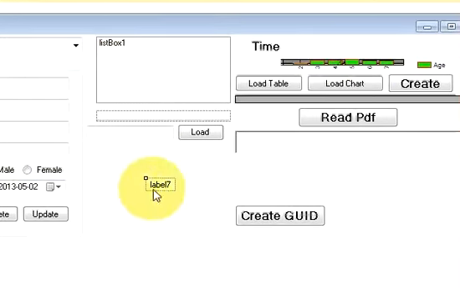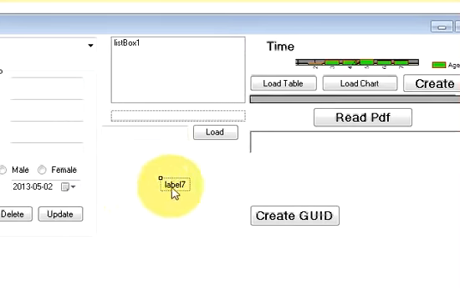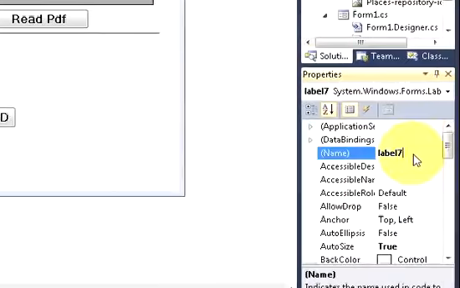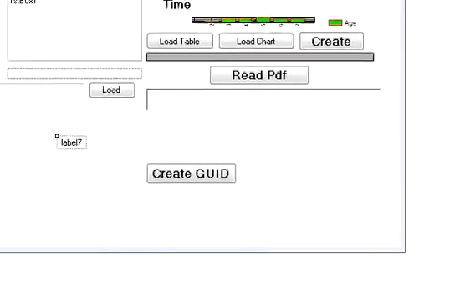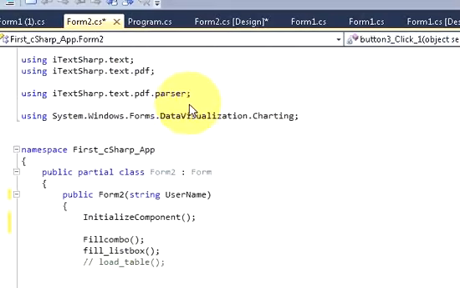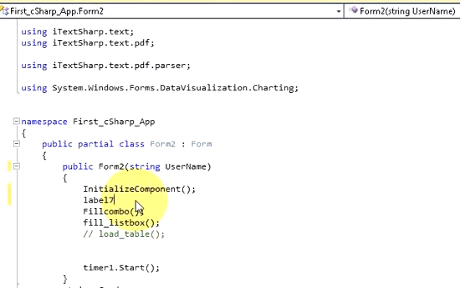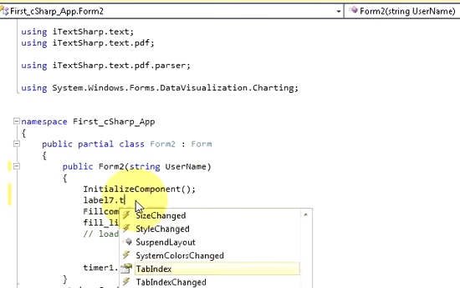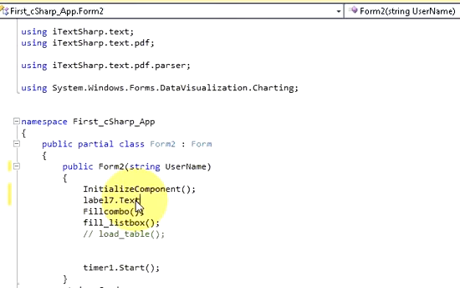It's not a good design, but it will just demonstrate what I want to demonstrate. So this is label7, so I will copy the name of this label to the code, and just below InitializeComponent, label7.Text is equal to your string value from here.